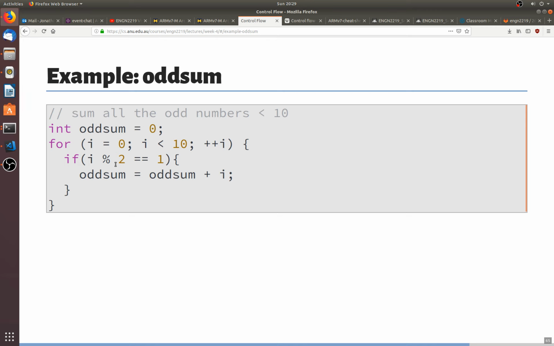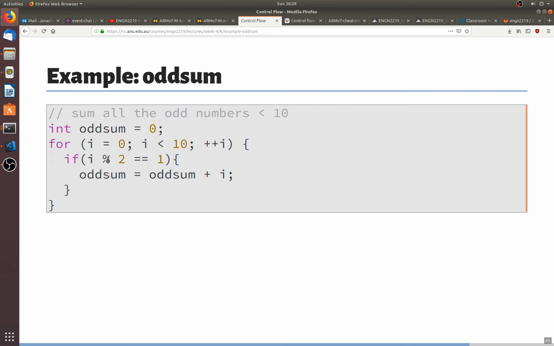So 5 modulo 3, well, 3 goes into 5 once, and then we get a remainder of 2. So any number modulo 2 is going to be 1 if it's an odd number, or 0 if it's an even number. Let's say, like, 2 goes into 3 once with a remainder of 1, 2 goes into 4 twice with a remainder of 0, and so on and so forth.